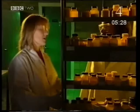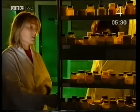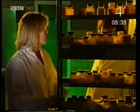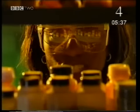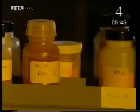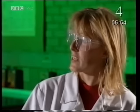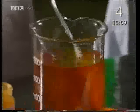No problem. We don't have to actually make dyes each time. What we can do is buy dyes that have been made by chemists using reactions like the one that we used earlier to make the orange dye. Right, well, there's loads to choose from. Let's try this one. This time, with this ready-made dye, we need another reactant. We need another chemical for the dye to stick on the fabric, sodium chloride. Oh, now sodium chloride is salt like you have on your chips.